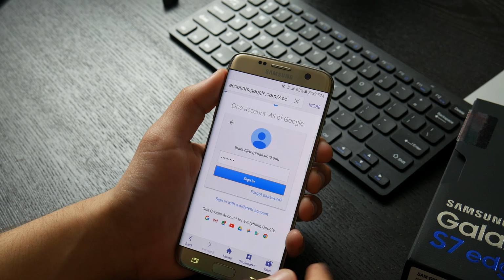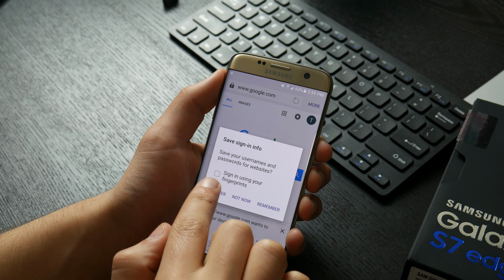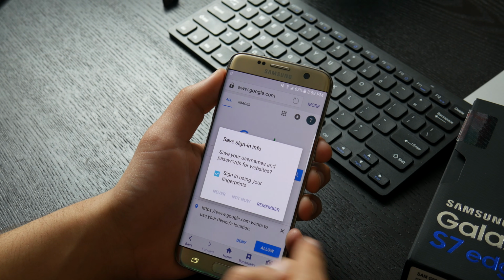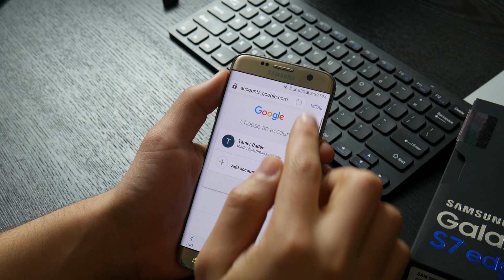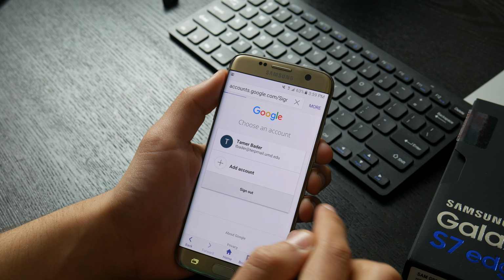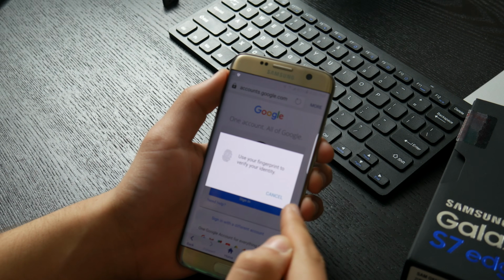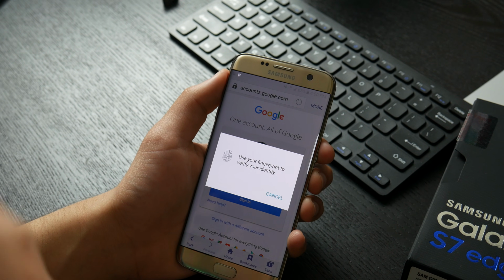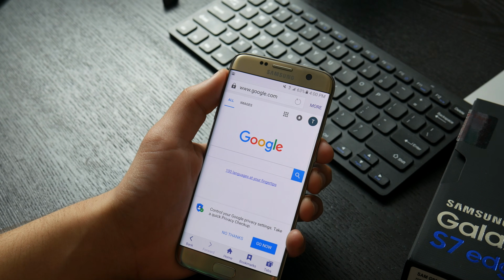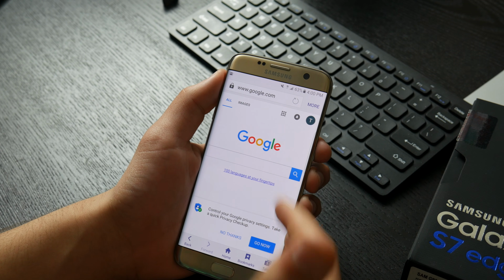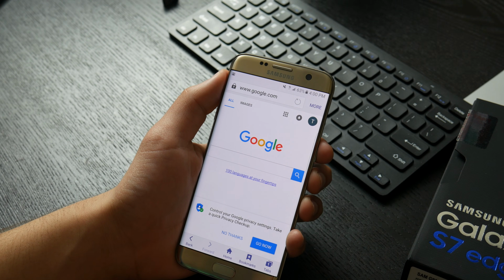When we click sign in, the browser will give us a pop-up saying, hey, do you want to save your sign-in info and use your fingerprints? Let's go ahead and press sign in using our fingerprint and remember. And that way we can now log out of this account. Let's go ahead and click sign out, and let's go ahead and sign back in. Now it's going to ask us, use your fingerprint to verify your identity. So instead of typing out your password, you can go ahead and place your finger on the fingerprint, and now it's logging you automatically into your Google account. And you can do this with a bunch of accounts, whether that's Google, whether that's Yahoo, or any type of other online account that you may have.